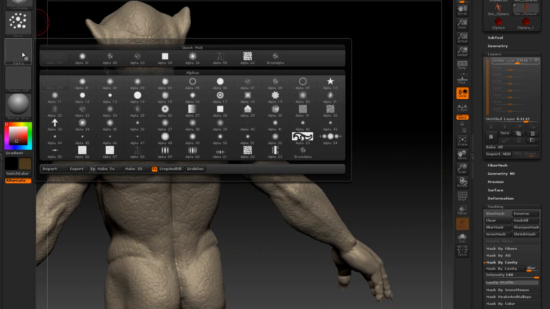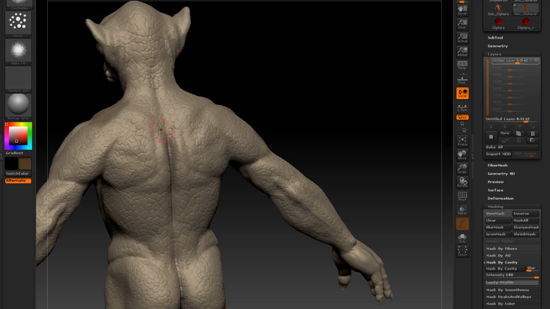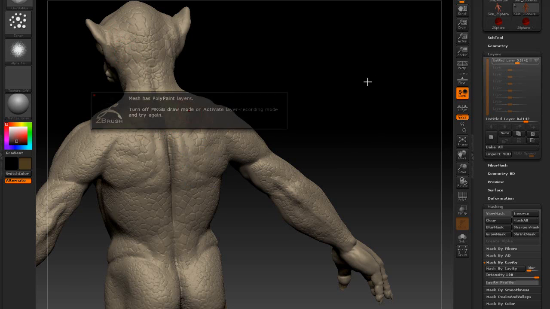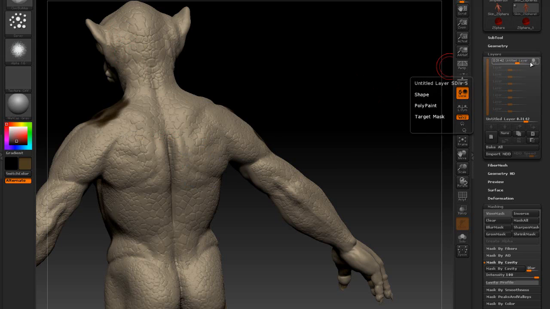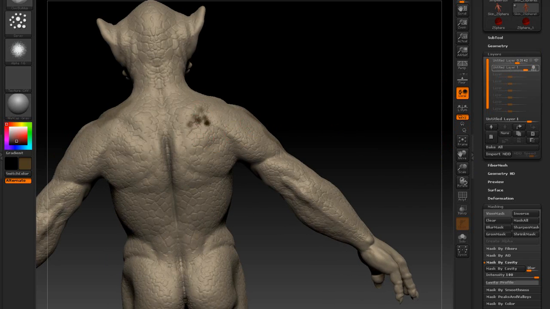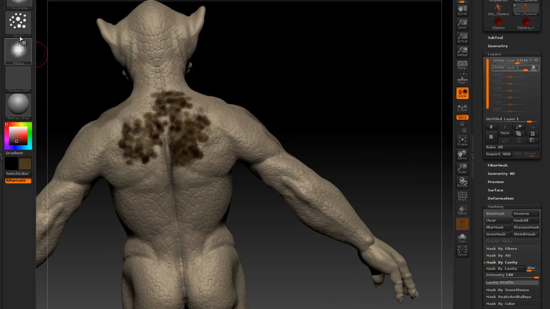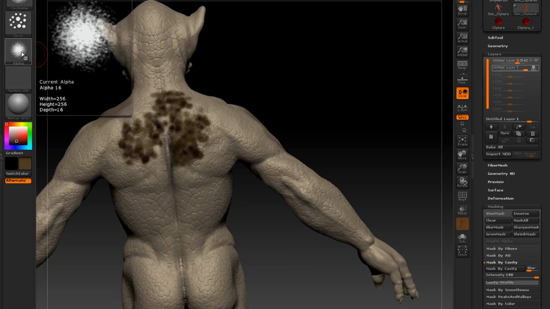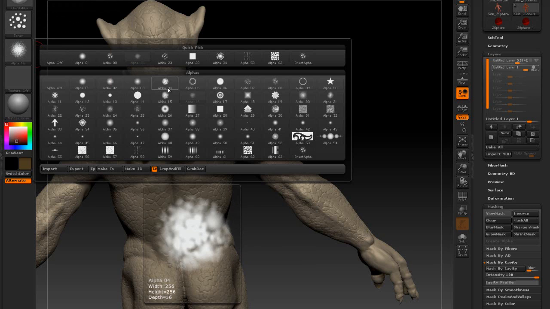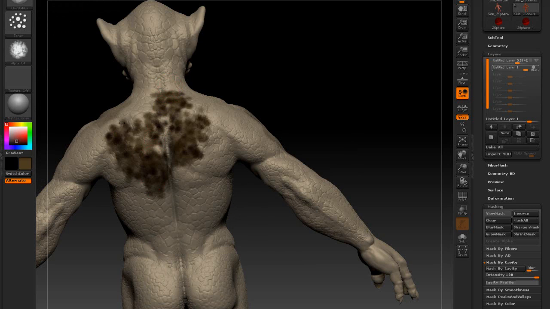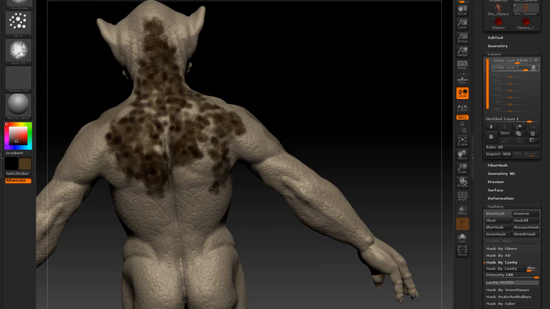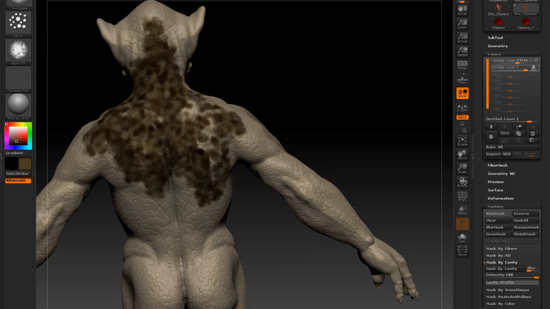Also you can use the alpha. Okay, when you have to turn on the layer again. What I'll do, I'll create another layer for this one, and you can see now I am spraying with the alpha. I got a spray, under stroke, then alpha. I have selected this particular alpha, whatever alpha you like. You can do that sort of thing.